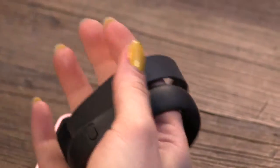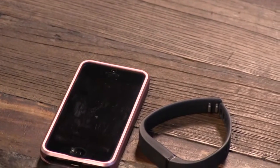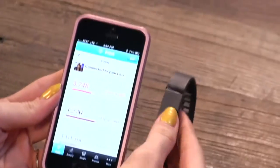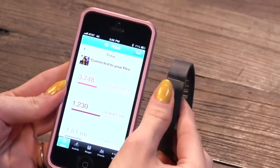So tell us how it works, what it does. Show us the software, because it really comes down to software. And I think Fitbit had the best software previously. I kind of agree. I really, really like the software. One thing I noticed with this new one is when you sync it to your device, it syncs very quickly, via Bluetooth to your iPhone or Android device. A lot faster than the old Fitbit 1, I have to say.